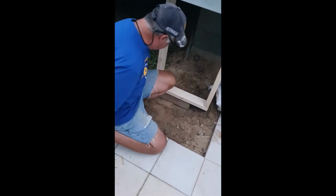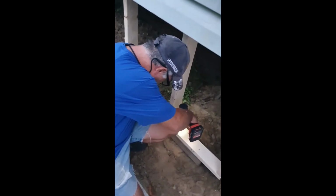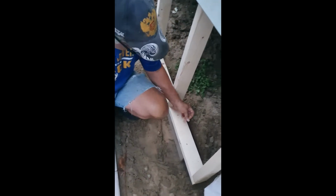Do that dirt early with the shovel. Shovel. You need the shovel? Dirt in front of this. So we packed here. Now we're gonna put a little bit of dirt in the front. Let me take it from here. Pack it. From here.